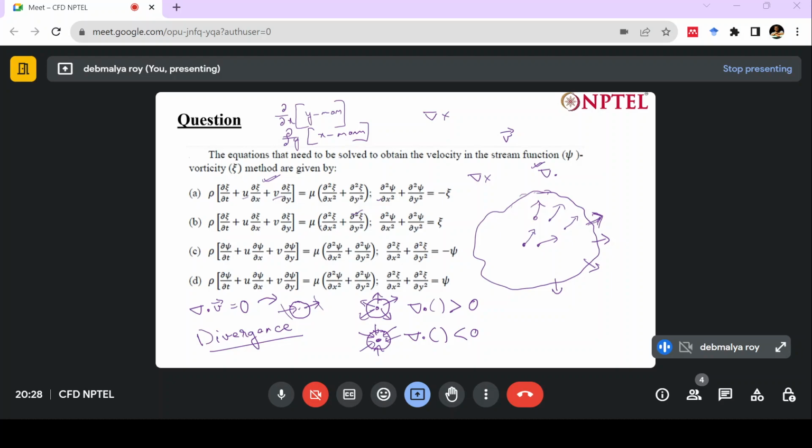And what else do we have to figure out? We have to figure out the second equation. So the first equation will be this, A or B, both are the same thing. So the first equation will be this. We have to figure out which of these equations actually holds.